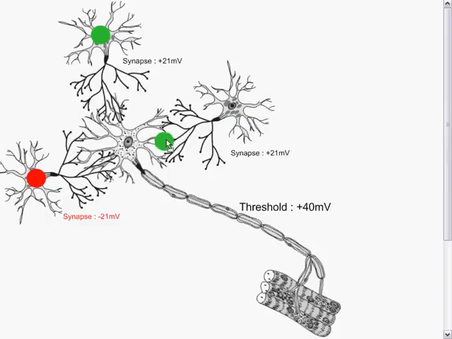Now consider if these three neurons pass their signal along. We have plus 21 millivolts, another plus 21, so we're at plus 42. However, we also receive an inhibitory signal.